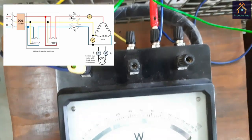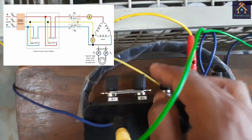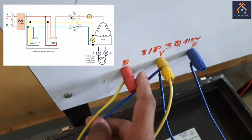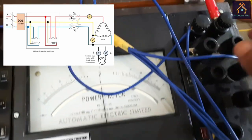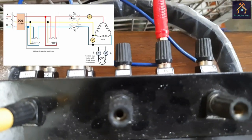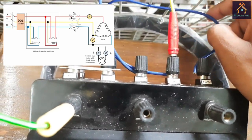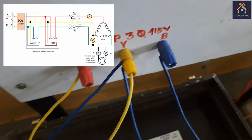You can see the M terminal of the wattmeter, and the MC terminal of the wattmeter is shorted from the L terminal. Now it is connected with the R phase of the power supply input. Just like before, the second L terminal of the power factor meter is connected with the M terminal of the second wattmeter. The MC terminal of the wattmeter is shorted, and the L terminal of the second wattmeter is now connected with the third input phase of the panel.